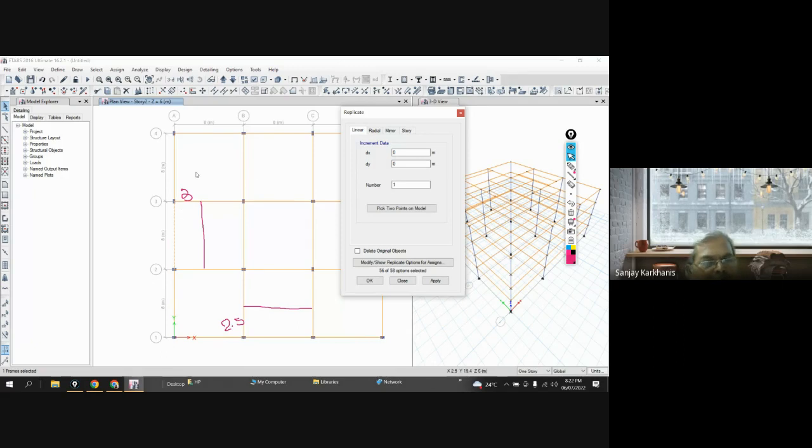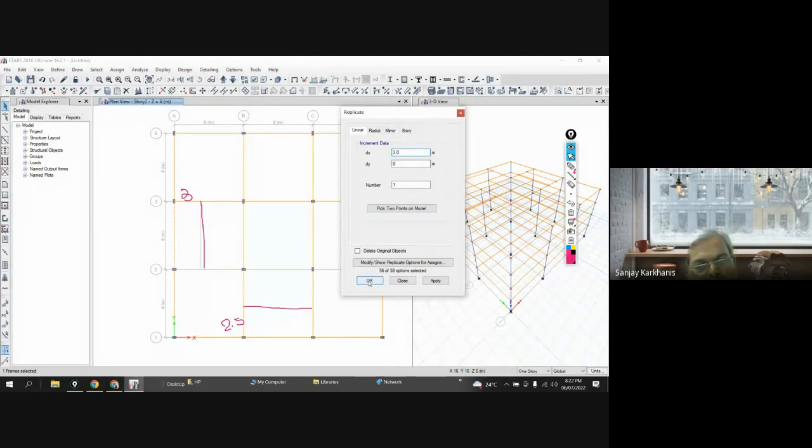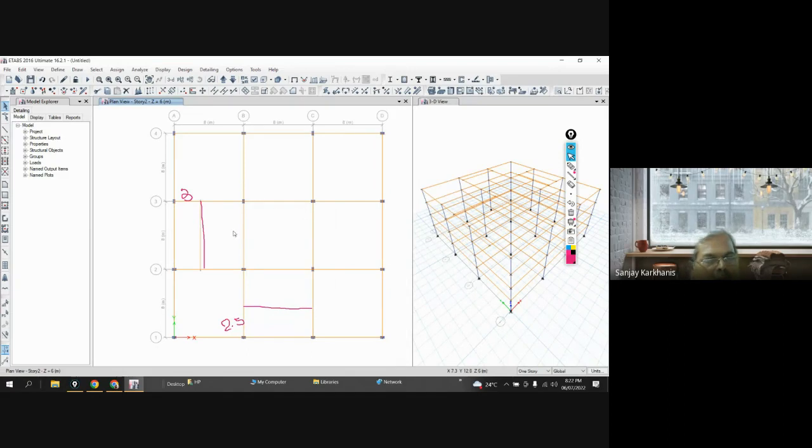So let's say 3 meters on the right side. So dx. Now dx means increment. Increment from this point on the right side. So how much is the increment? 3 meters. Okay. Then you can see, click on it, so the beam is drawn.